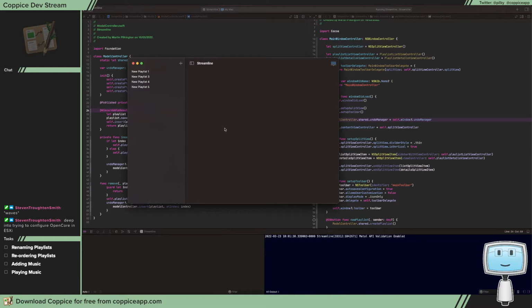Deep into trying to configure OpenCore on ESXi. If anyone hasn't seen Steve's tweets, he's building quite the interesting VM machine running various virtual machines. You should definitely give Steve a follow on Twitter, because he definitely has some very interesting projects that he works on, as well as some fantastic apps that he works on, such as Broadcasts and Pastel.